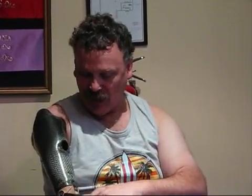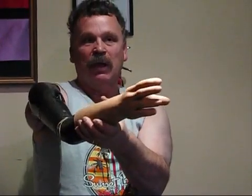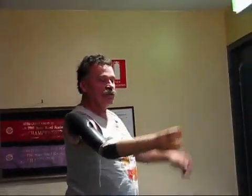The prosthesis itself is carbon fiber and the hand is a Sensor Speed hand. It's controlled by a belt along my tummy because all my bicep muscles for normal myoelectric signals are gone — I'm too short an amputee. But the beauty about it is I've got nearly my full range of motion, and that's tremendous. You can see just how high I can go — as high as my other hand. I haven't lost any range of motion, and due to Osseointegration I have now got my shoulder back, thanks to Rickard Brånemark and his team in Sweden. I'll never be able to thank them enough. Thank you.